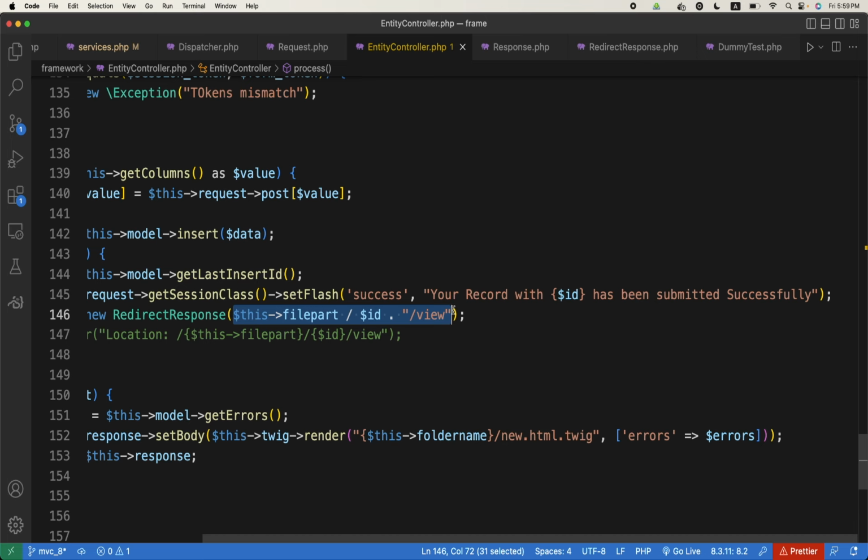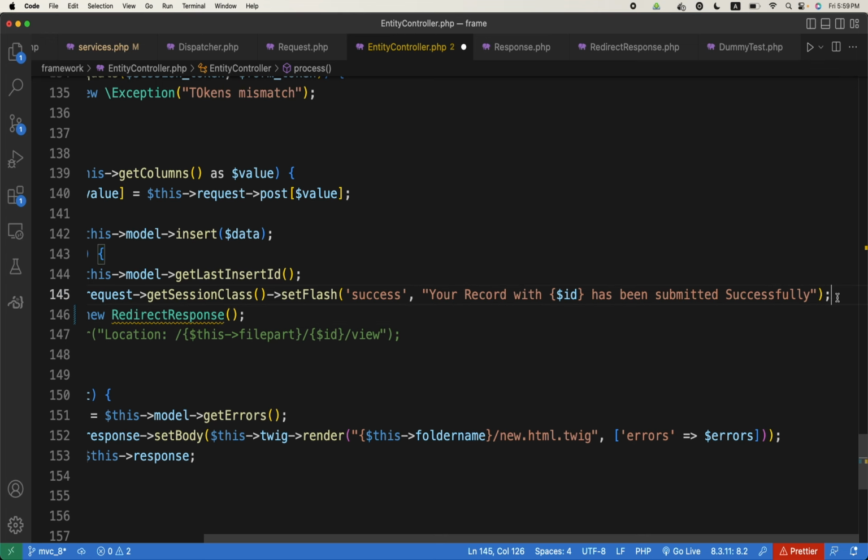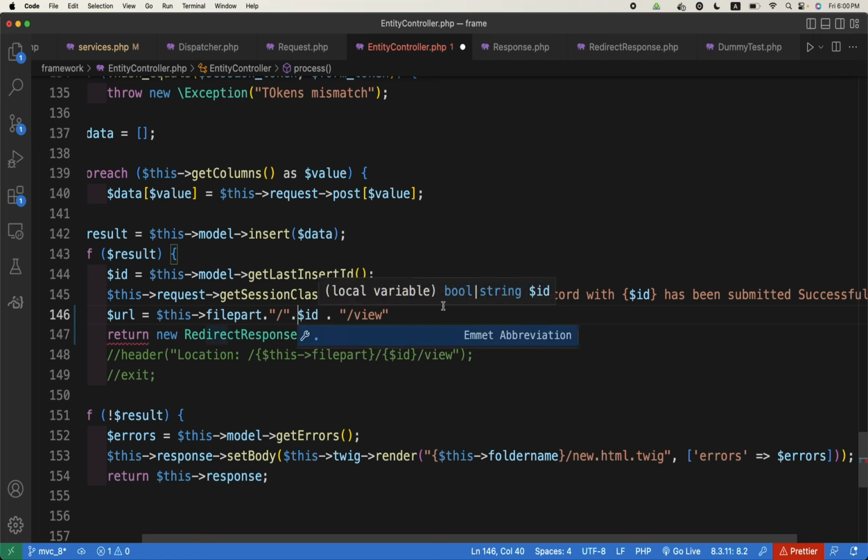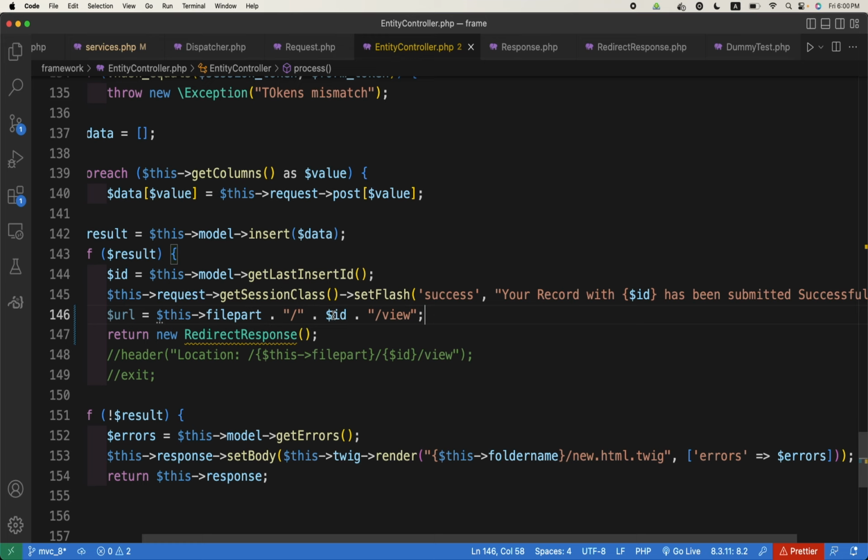What if we can change it to a variable, maybe? You should be concatenating this as well. Is this okay now? And the URL should be passed to the redirect response. Actually we needed to use this as a string.